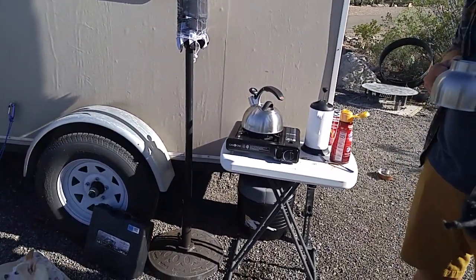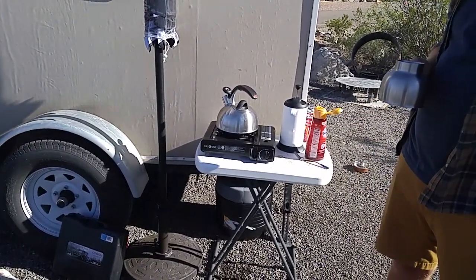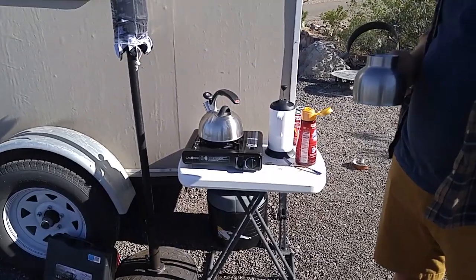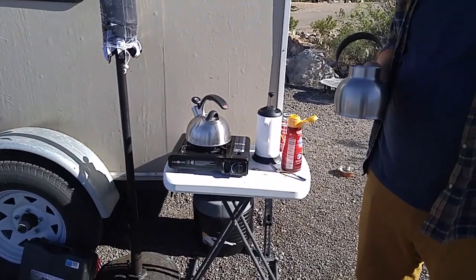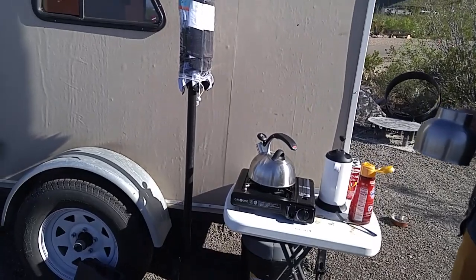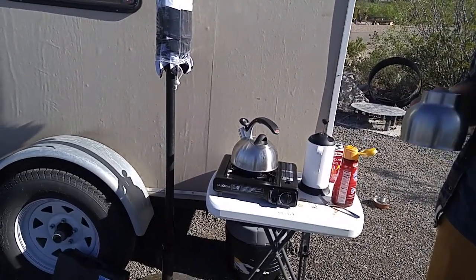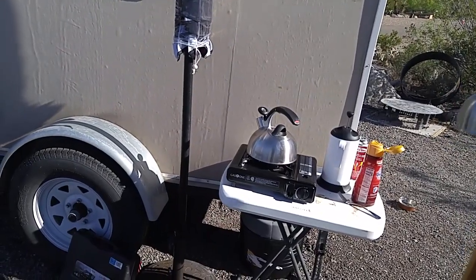Okay, and this is a little gas propane cooker thing? Yep, butane. How long does the little butane cartridge last? It says 300 hours. Oh, that's a year. It definitely hasn't lasted 300 hours. We normally get 3 or 4 days out of a cartridge making coffee and one meal. Yeah, and they're about $5 a piece.